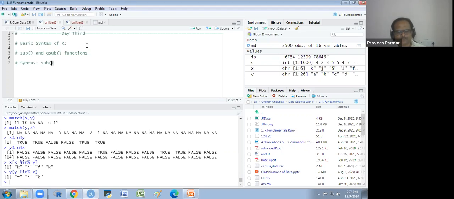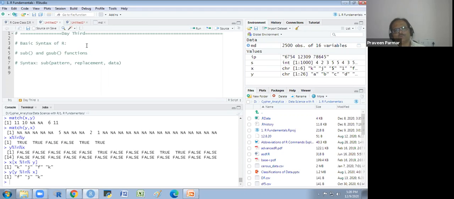Here the first is the pattern, second is the replacement, third is the data. These three required arguments are there in both the sub and gsub functions.